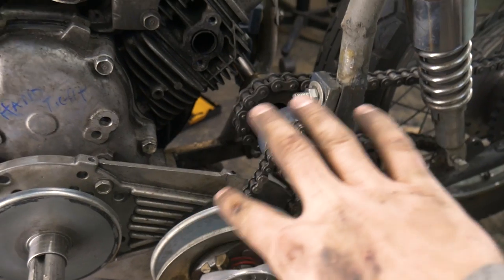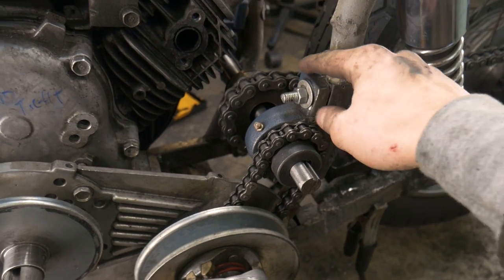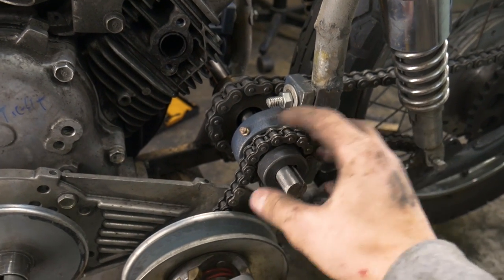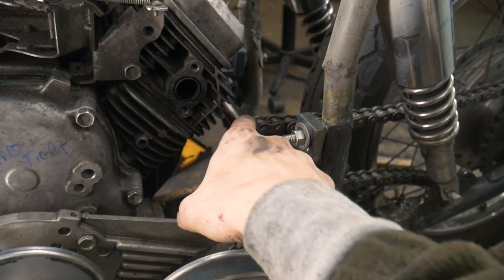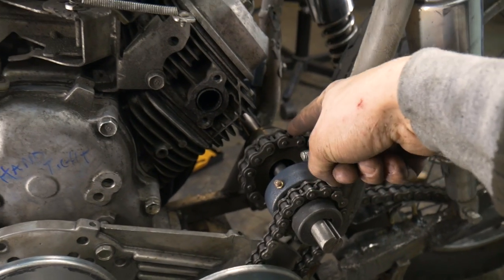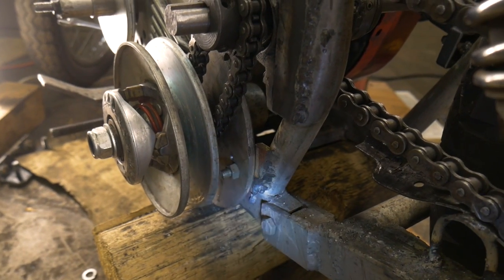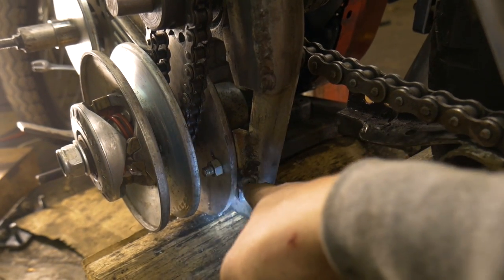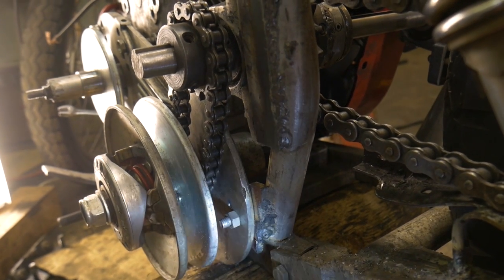It's kind of at a good stopping point, so let me show you what I have done so far. Pretty much I had to overhaul and redo the entire jack shaft system, mostly because these were originally right here and the chain wouldn't have been able to wrap around because there was that bearing in the way. Since I moved this bearing over, it tightened the chain, so I needed a smaller sprocket. I put a smaller sprocket on there, welded it to a different sprocket just so I could fit it on the shaft. And on the bottom side of our torque converter, we have a little flange mount thing right here, and that's gonna make it so it's a lot harder for any damage to occur.